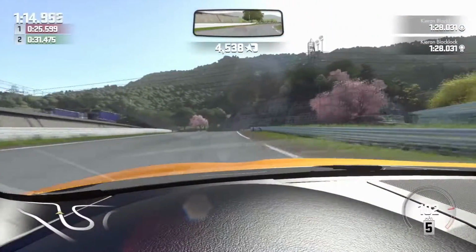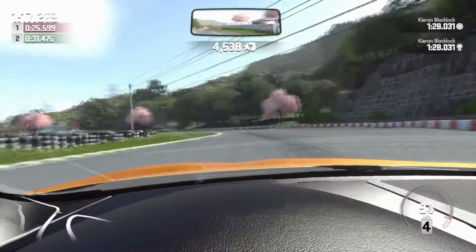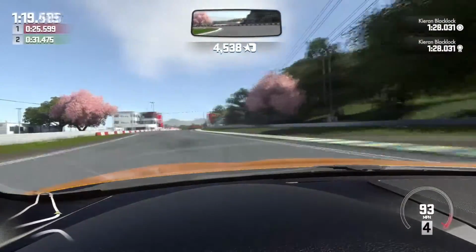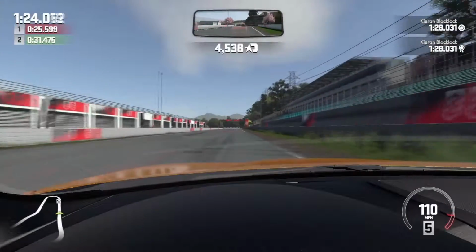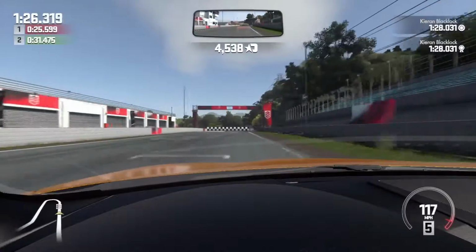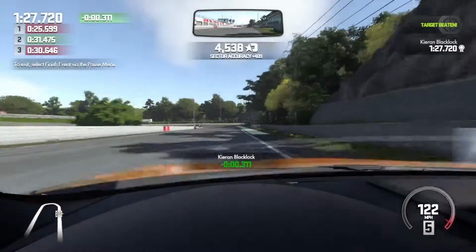And then we're going to come into the final corner where we downshift into fourth gear and chuck it in as much as we can, using some of the dirt on the right just to widen the angle as well, and then using the curb on the exit there, going into fifth gear as we come out the exit and going over the line for a 127.7, which is the top time on the leaderboard.